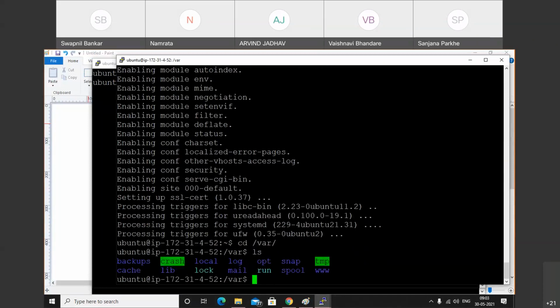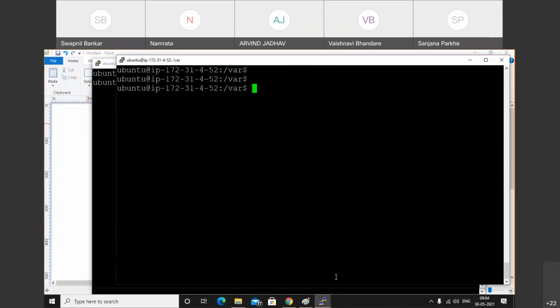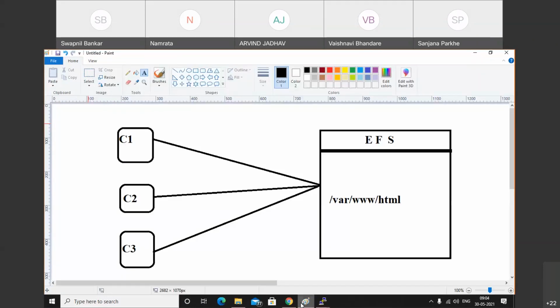Let's check ls. Right now the folder is successfully created. Okay, so we successfully created the folder. That means we can launch the /var/www/html directory. अब यहाँ हम ये access कर सकते हैं.